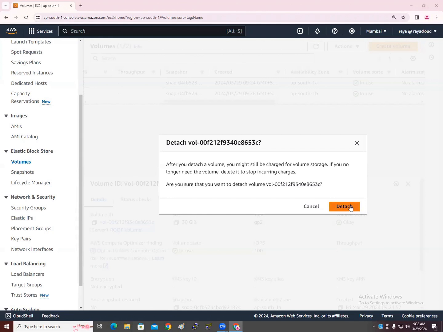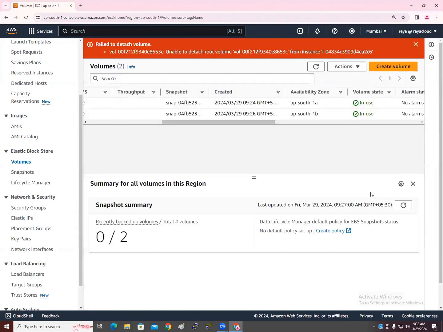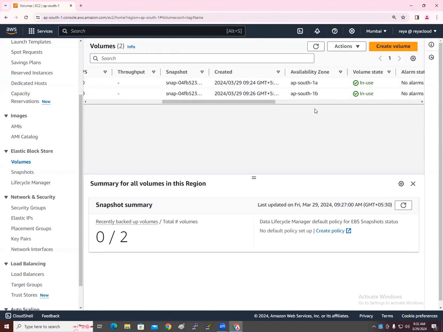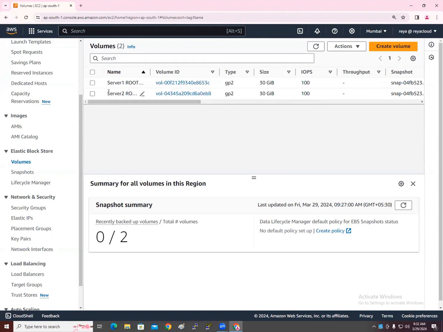So you will only check the answer. I'll click on detach. Answer is no. What volume is that? Is it possible to detach the root volume while EC2 is running? We learned in theory, clearly. What you need to do for that? Stop the EC2 instance and then detach it. Understood? So we already learned this, right? So is it possible to detach now while EC2 is running? No. But an additional volume can be detached.